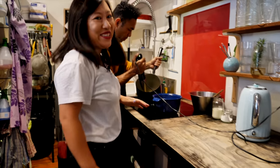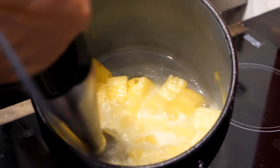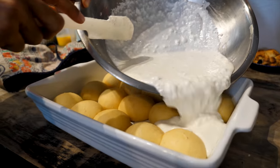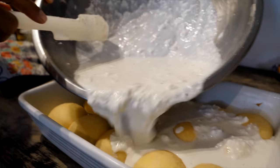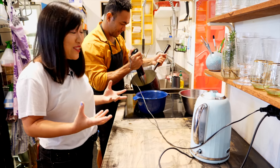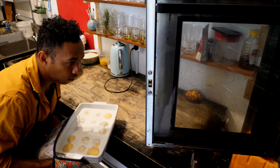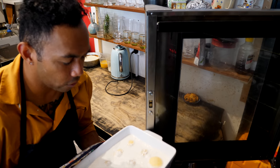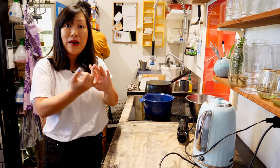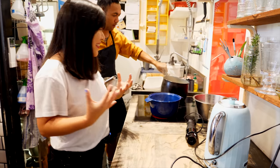I'm peering over Bertrand's shoulder as he pulps up fresh pineapple. Before we arrived I asked Bertrand if I could watch him make the coconut buns — the panipopo or lolo buns — and the pineapple pie, which is why we arrived early to watch all the sweet treats being made. We've watched the fresh coconut being grated, the dough being kneaded for the coconut buns, and now Bertrand's making the pineapple pie filling — a pie base, a pineapple custard, and a coconut custard. It smells delicious.